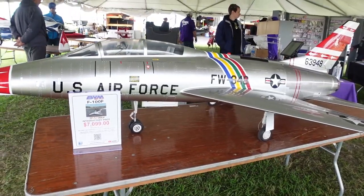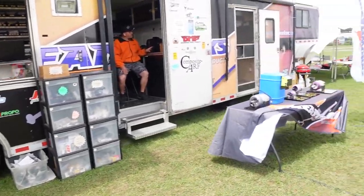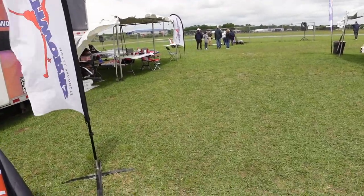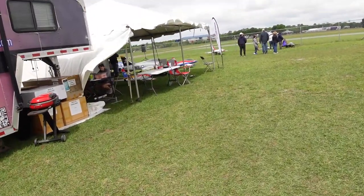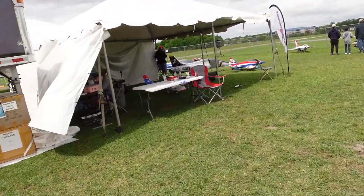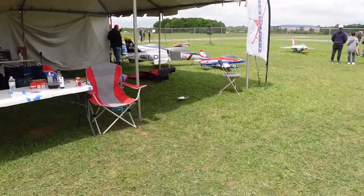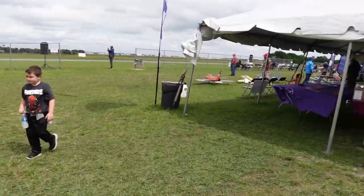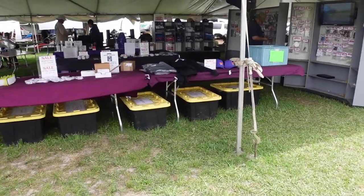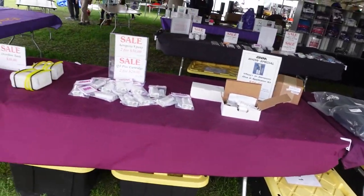I'm in awe. So what never ceases to amaze me every time I come to one of these things is the vendors and the people that are involved are always so cool, and really always willing to give you as much information as they possibly can. Just really neat. We've enjoyed every moment of this today. There's no ifs, ands, or buts about that, that's for sure.